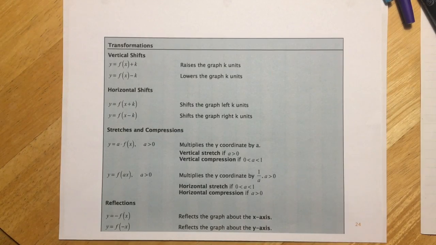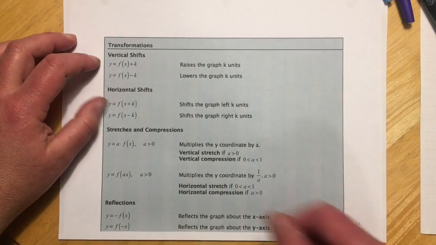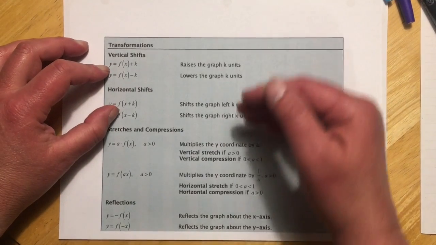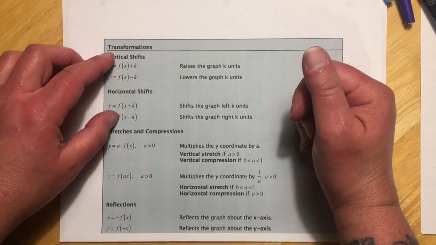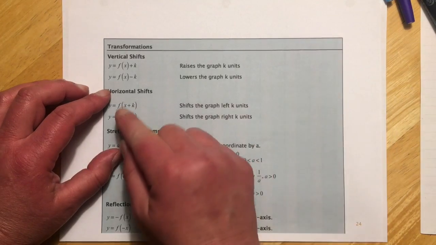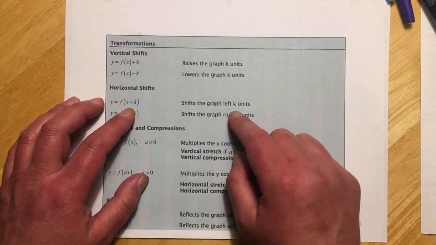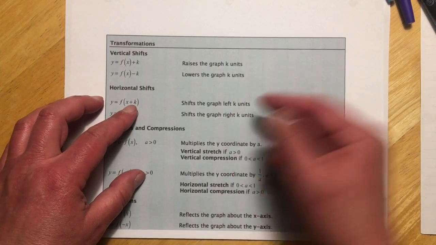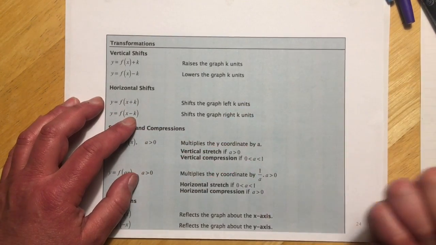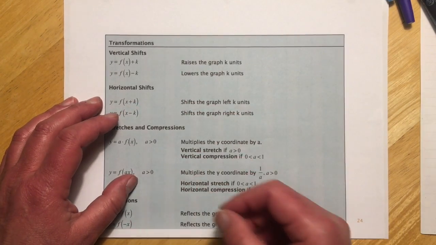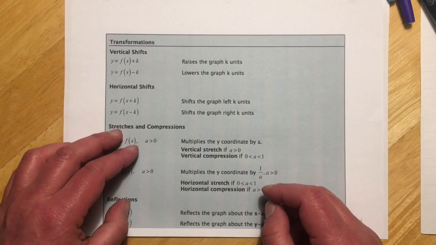Okay, so that brings us to transformations, and just kind of a reminder of them all. When we add or subtract on the outside, that's where our graph is going to shift up or down. So it's a vertical shift. Horizontal shifts are when we add or subtract on the inside, and this is the one that's backwards intuitive. If we go plus, it goes left. If we go minus, it goes right. It makes sense when you plug points in, but again, it's easy to get kind of crossed up on that.